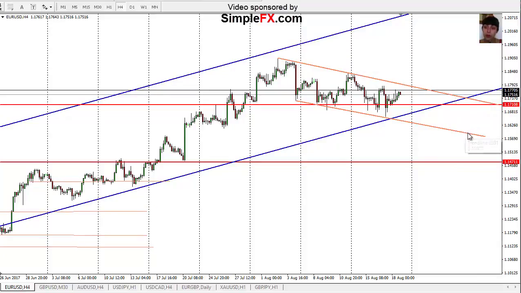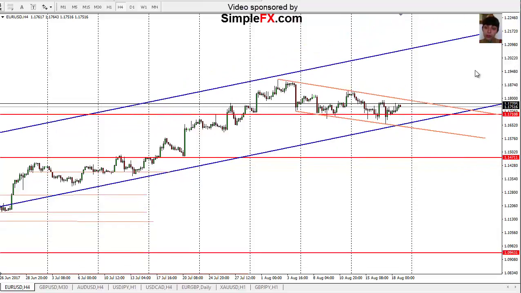So this is how I would look at euro dollar for this coming week. And of course, again, going to any of those levels, waiting for a slowing down and any consolidation, and then again placing both orders, orders in both directions. Then the next level would be this important level for the downtrend, and for the uptrend it would be the channel trend level. So easy with euro dollar.